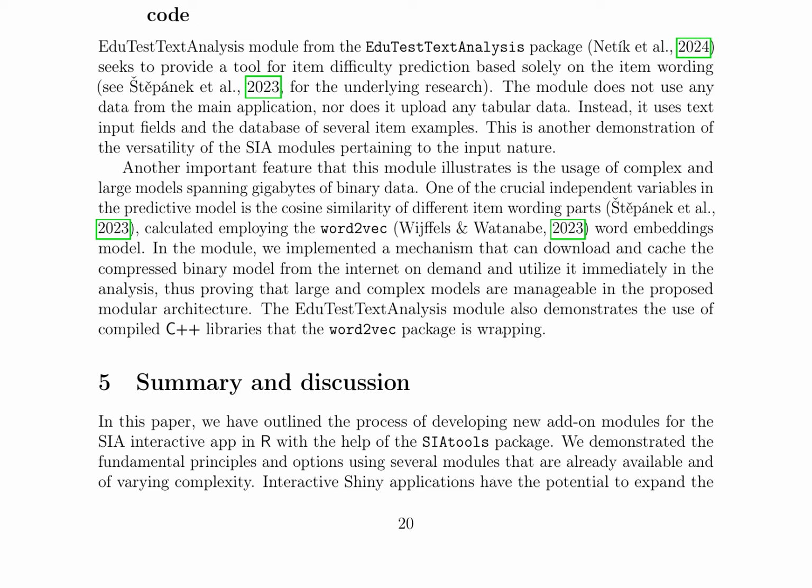Furthermore, the EDU test text analysis module illustrates the use of compiled C++ libraries, as wrapped by the Word2Vec package. In summary, the paper outlines the development process for creating new add-on modules for the SIA interactive app in R using the SIAtools package. Through several existing modules of varying complexity, the fundamental principles and options have been demonstrated. The potential of interactive Shiny applications to expand the capabilities of the SIA platform has been highlighted.